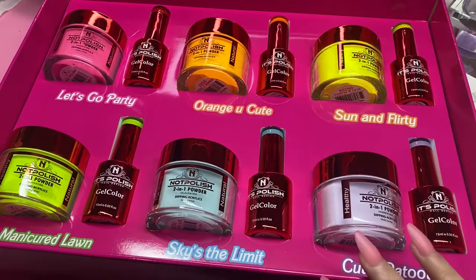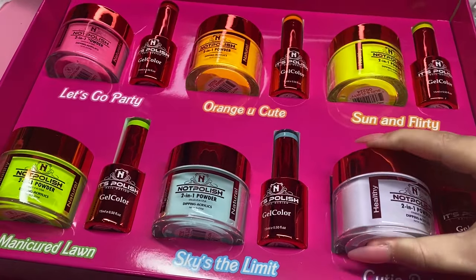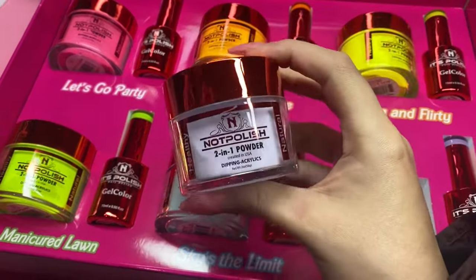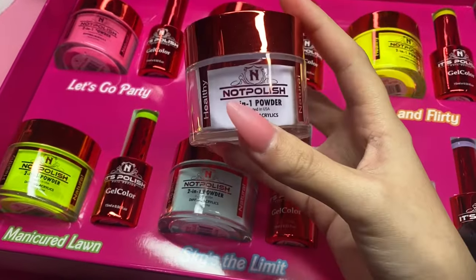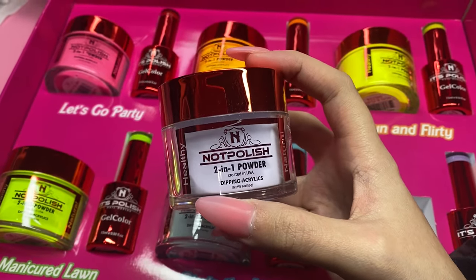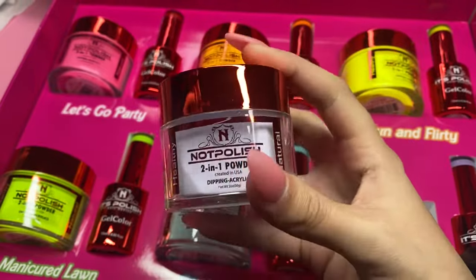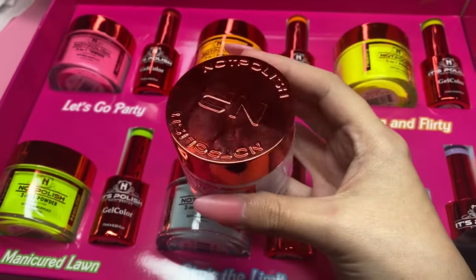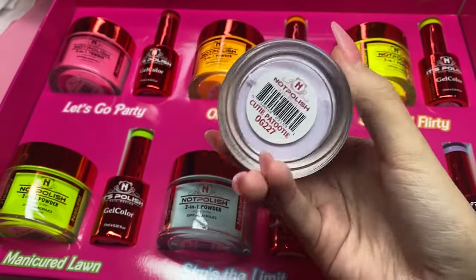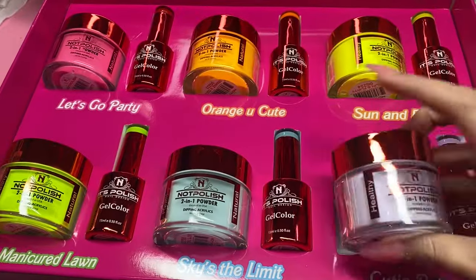It comes with 6 different acrylic powders, in their dipping and acrylics. Of course, you can use it as either one. I only use acrylic powders, I do acrylic nails only, but you can of course use it as dipping because this is their 2-in-1 powder. And the size is amazing. They are 2 ounce, and it's in the regular packaging with the red top, the cute logo on the side, and the name and everything on the bottom. So they're all the same.